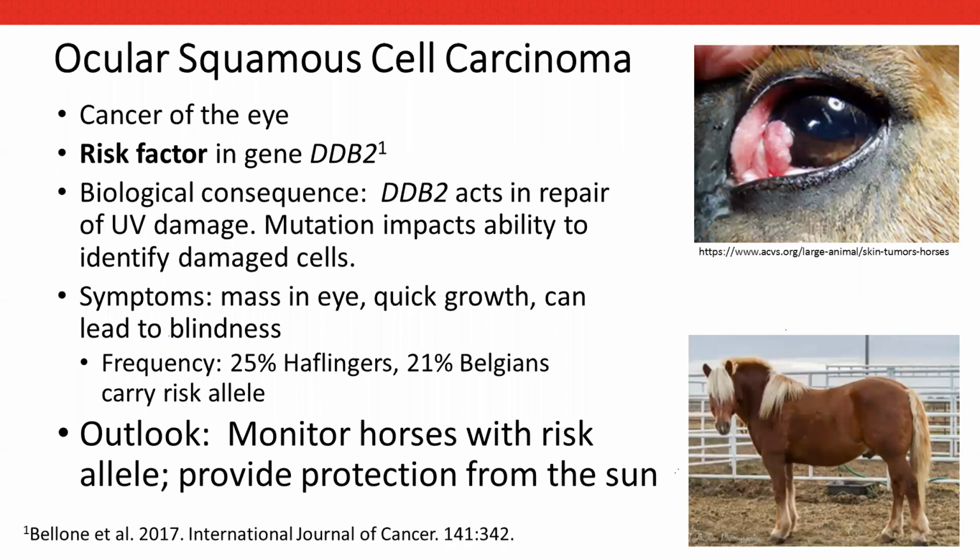So what they suggest you do is that while you don't necessarily want to not breed horses that have this risk factor, if you know they have it, you can make sure that you are monitoring those horses closely. You can have your veterinarian give them an eye exam more commonly than you would otherwise. And it's suggested that you provide protection from the sun. So a fly mask that has some UV protection will help prevent DNA damage from the UV light. So even if they have this mutation, you hopefully hedge your bets that you're not going to have to deal with it.